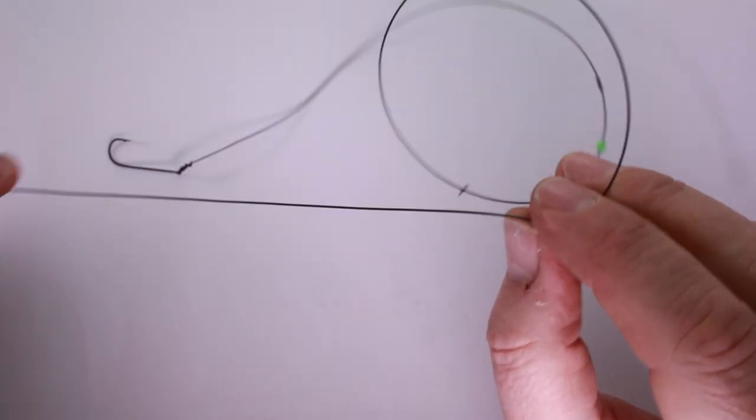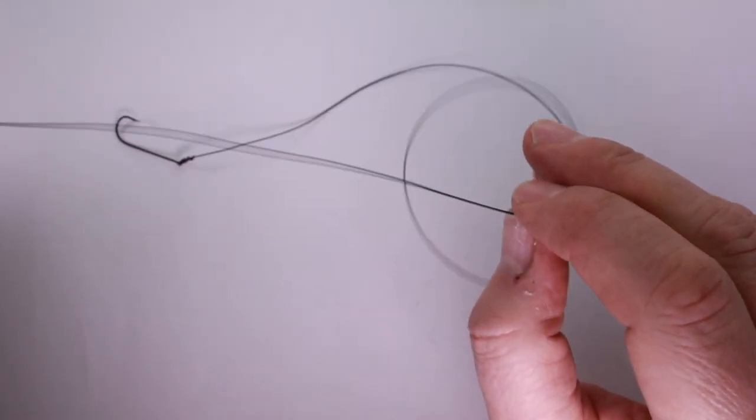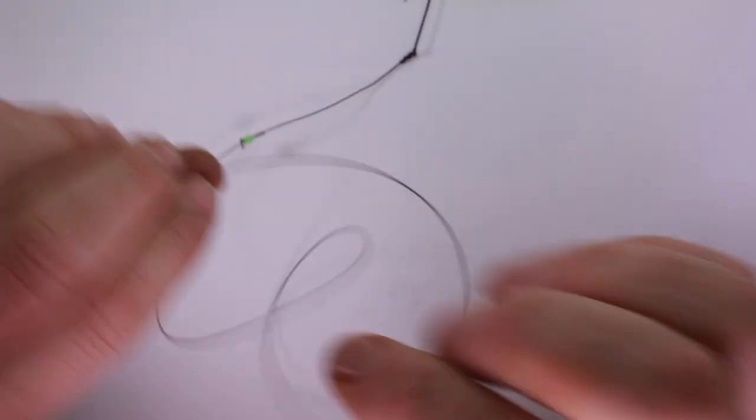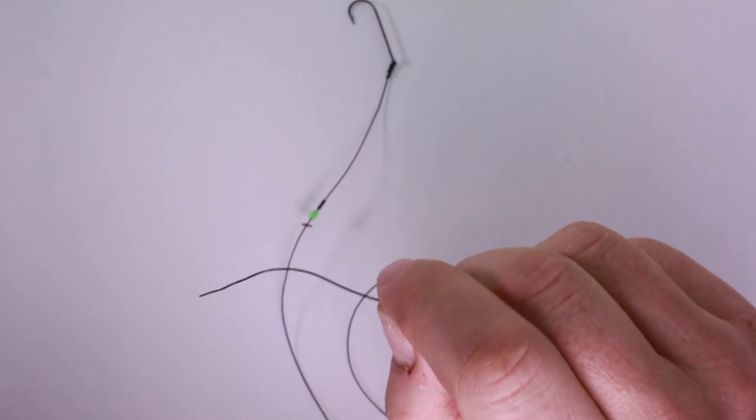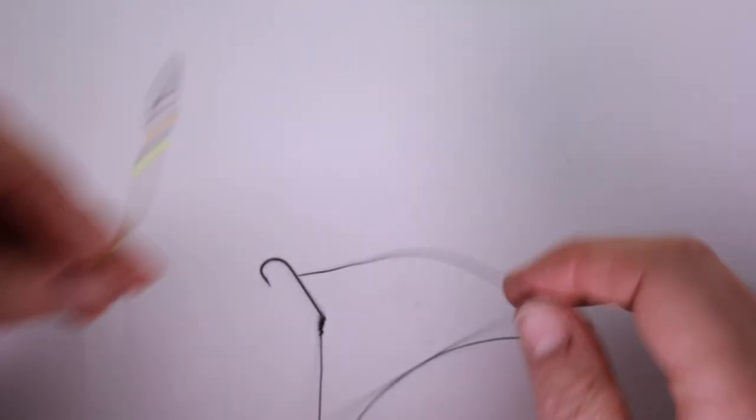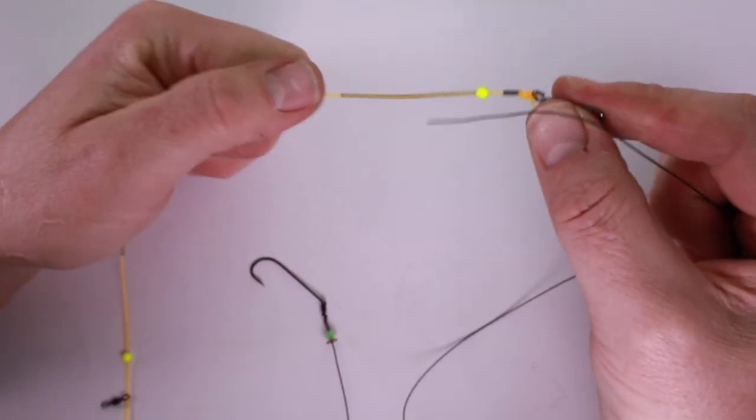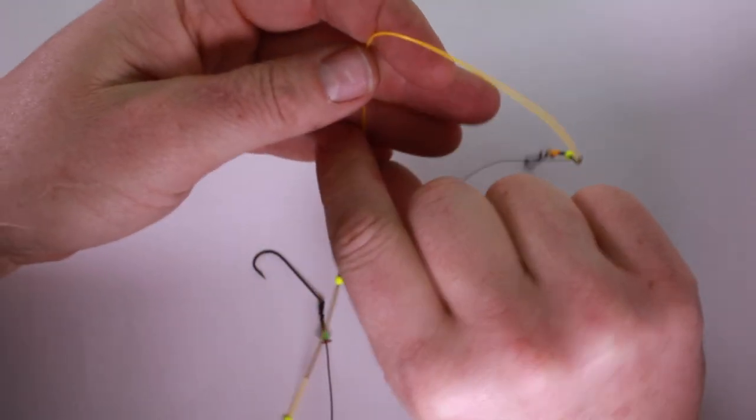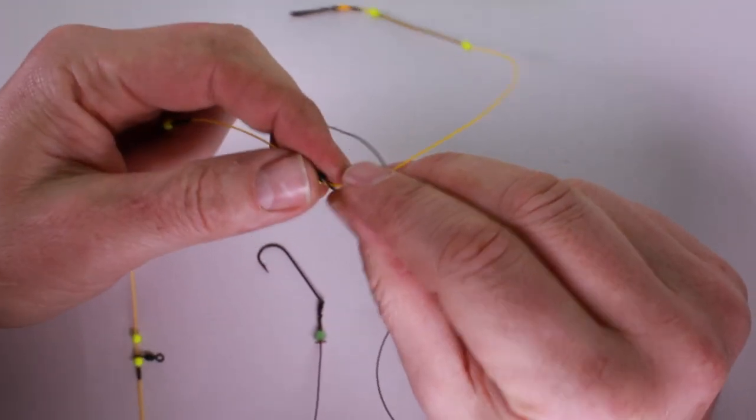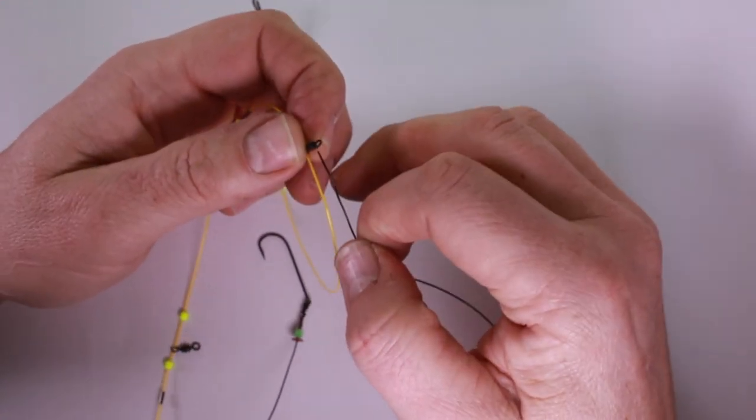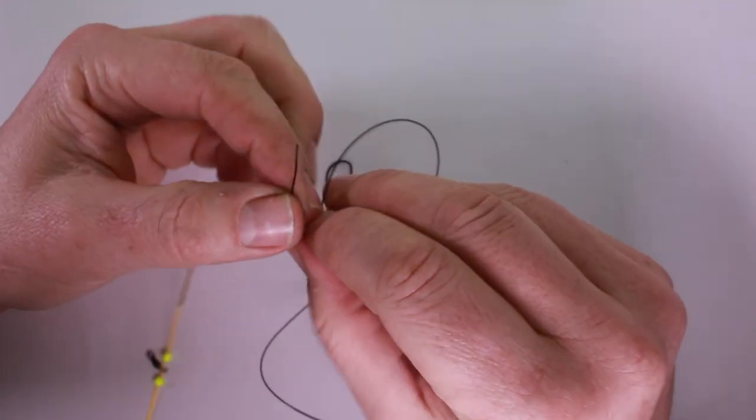And then you're going to tie that onto the lower swivel. So the swivel that's - this is 10 inches here - you want to put that on the swivel on the main bit of rig that's the nearest to the lead. So there's the lead clip on ours and then you're going to tie it onto this swivel. Obviously it's a shorter length of snood, so it's closer to the weight clip. So tie that one on.